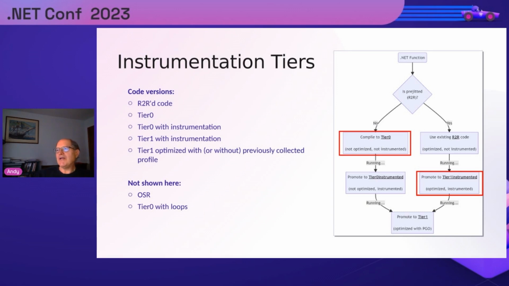So either way, no matter whether you pre-JITted your methods or not, you end up with a version that was instrumented that gathers data, a version that's optimized that reacts to that data. The actual picture is a little more complicated. We left off some interesting things. If you're curious, there's a lot of documentation on the .NET Runtime site that talks about exactly how all this plays together. But that gives you the gist of it, that we're very thoughtful about trying to make sure every method that runs, we have a chance to observe and then optimize.